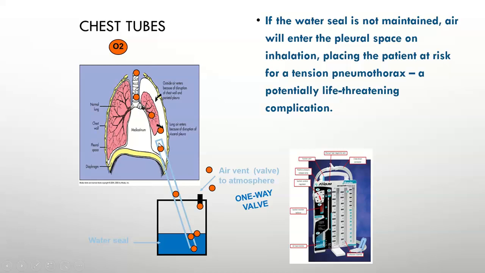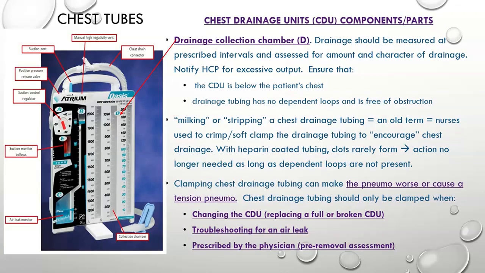So I've had a surgeon tell me, you know what, if this thing breaks and you lose water seal, regardless of the type of device, put the end of the chest tube in a coffee cup. We'll worry about infection later. The last thing we want is for that patient to suck in air and then get a tension pneumothorax and have a problem. So again, water seal, super important.